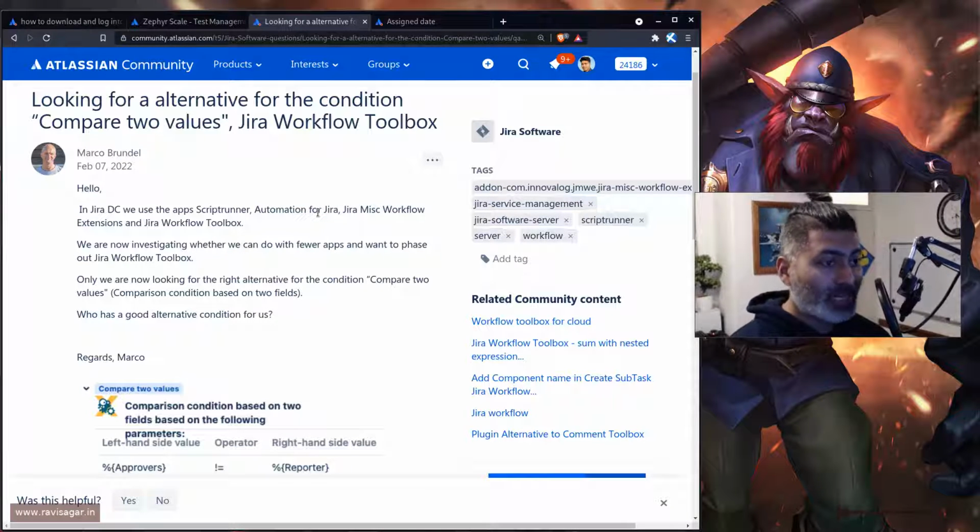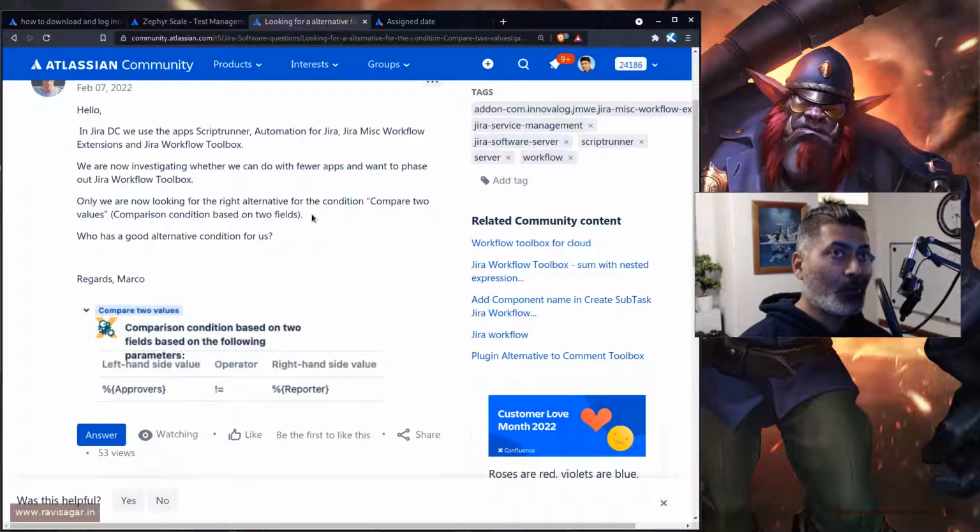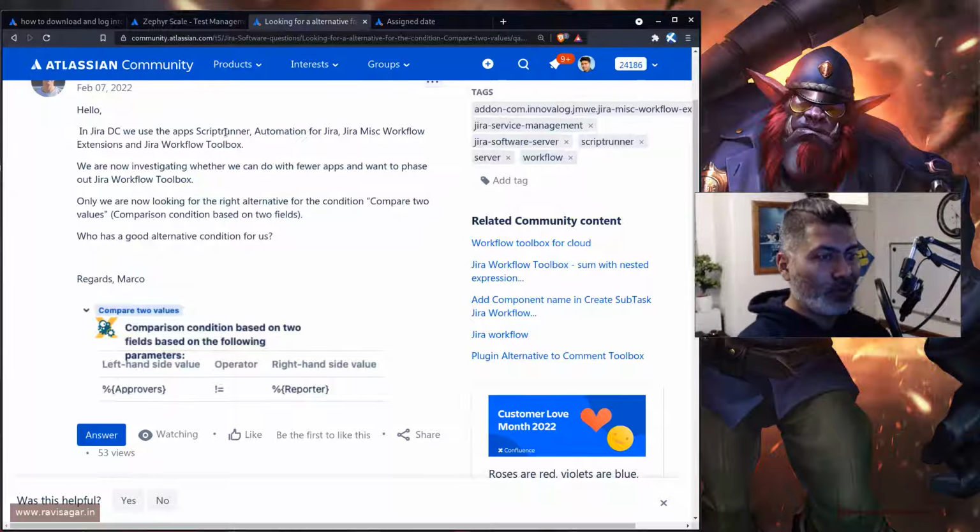But if your goal is to save money and optimize the usage at the same time, and you want your Jira instance to be manageable, then just use one app that can do everything. Also, if you're planning to migrate to cloud, ScriptRunner can of course be used, but you will have to rewrite your scripts on cloud, because as I mentioned before, you have to rely on the REST API. But that is something you can plan.